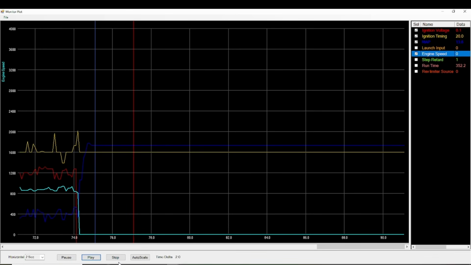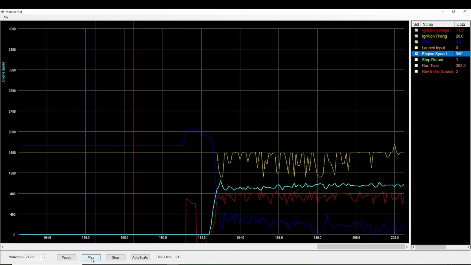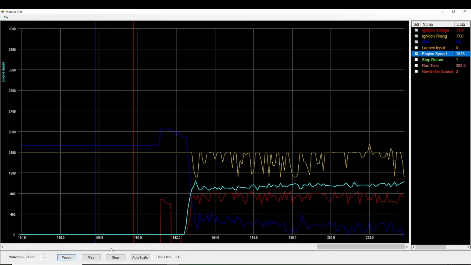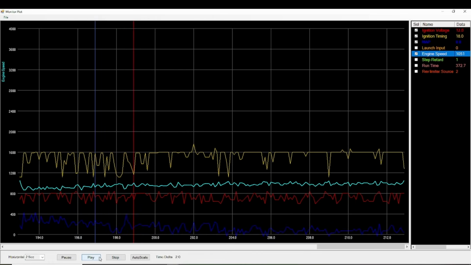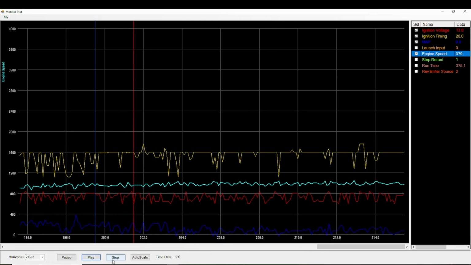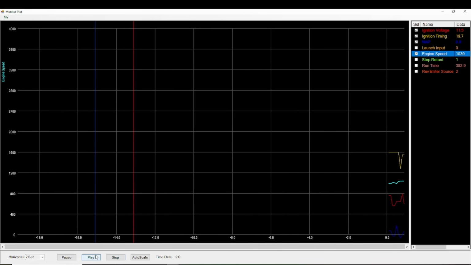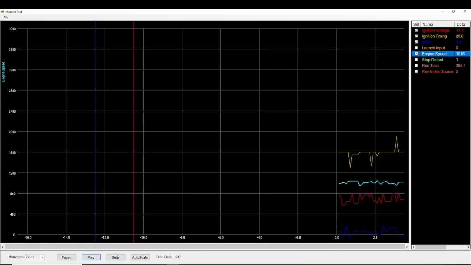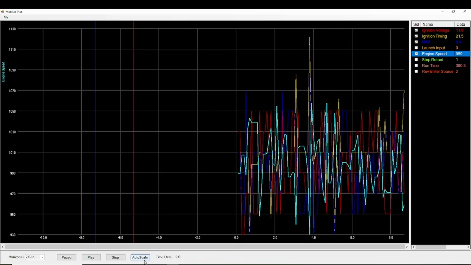I noticed also I didn't go into a lot of detail about what these buttons do. So here it is under play. You've got it going, everything's good. You hit pause, it stops what's happening so you can look at it more closely. You hit play, it starts back up again. Now, if you hit stop, it stops just like it does when you hit pause, but it also gets rid of all this data, so that when you hit play again, you've got to basically start over. So, important distinction there.